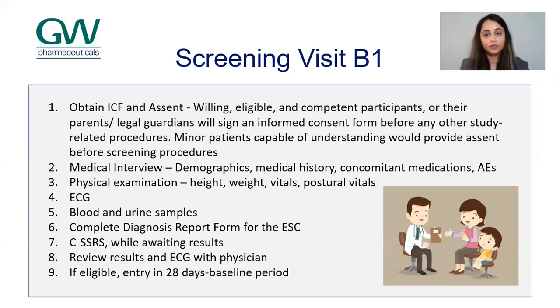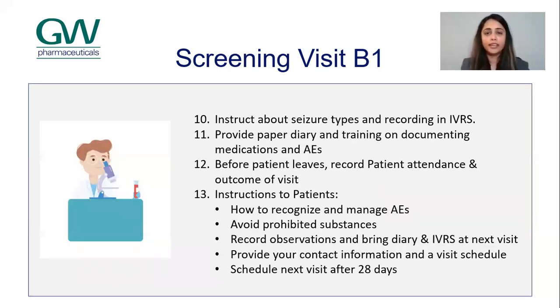After this, you will review the lab results and the ECG with the physician. If the patient is deemed eligible, she or he will enter a 28-day baseline period. You will now train the caregivers to identify seizure types and record them in the IVRS. You will also provide them with a paper diary and explain to them how to document medications and adverse events.